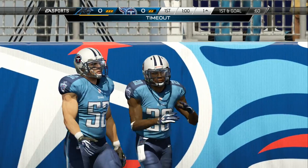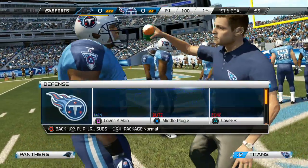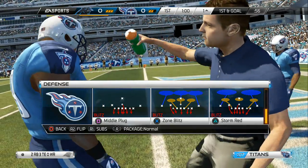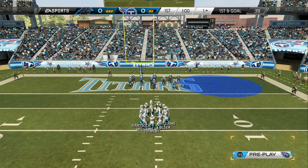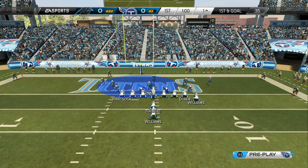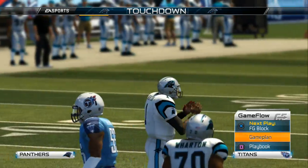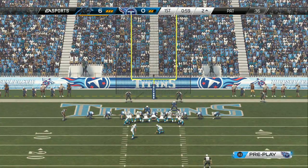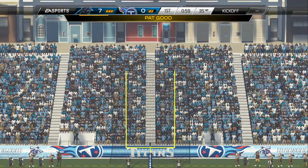And the defense will use one of its timeouts right here. Here's the first snap after the big play. Touchdown, Carolina Panthers. If the defense is not going to play for the quarterback sneak, then make them pay for it. Take advantage of it. That's what the offense did. The quarterback took advantage. Extra point is good.